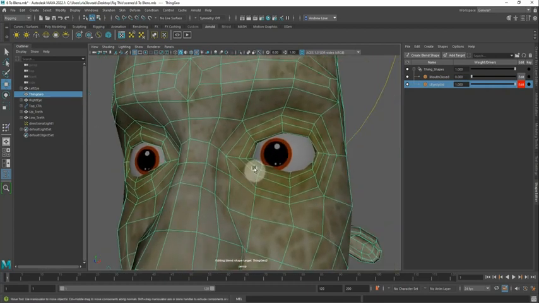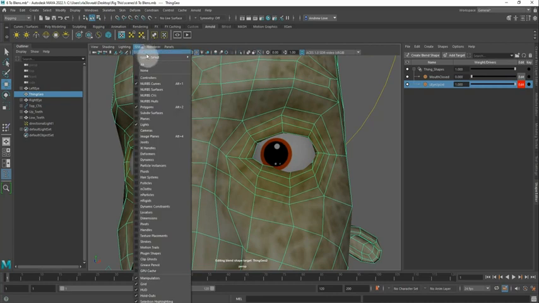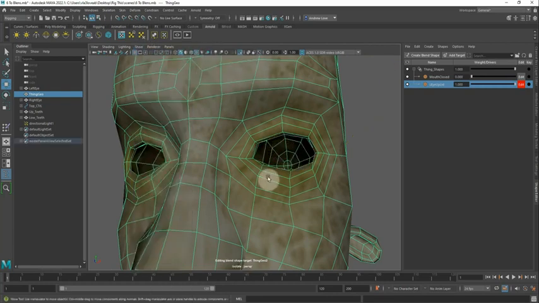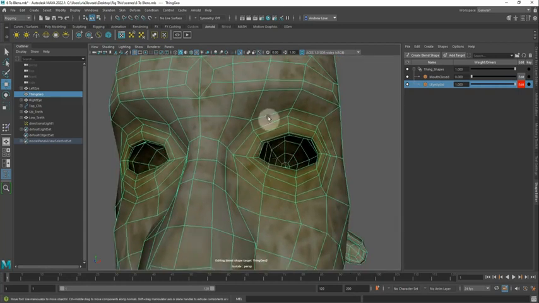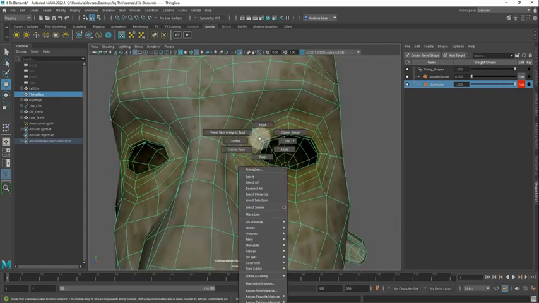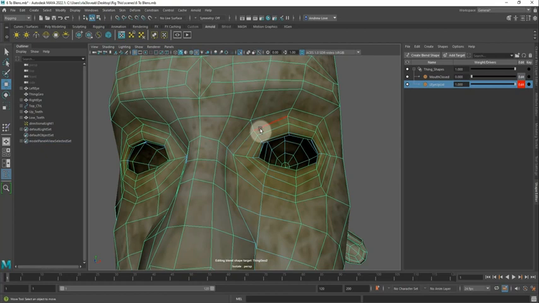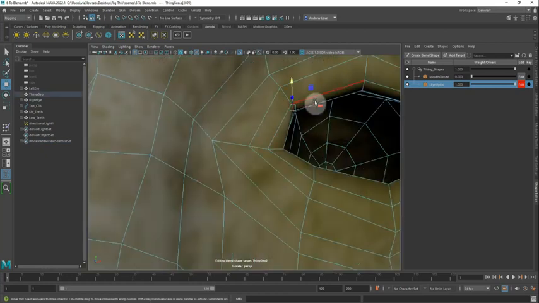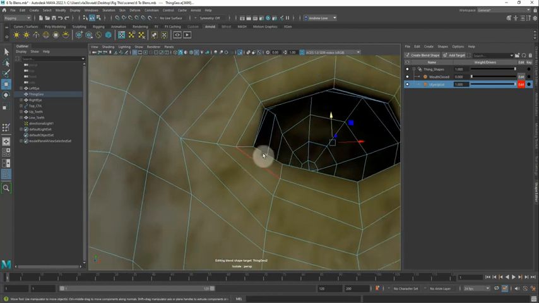But there are different ways of doing this. So if I go show, isolate select, view selected, depending on how you want to edit these, edge is quite nice because you can get those front to back ones, and that in effect brings down two edges.